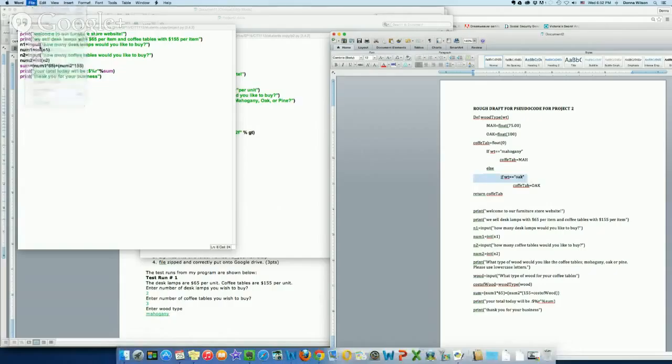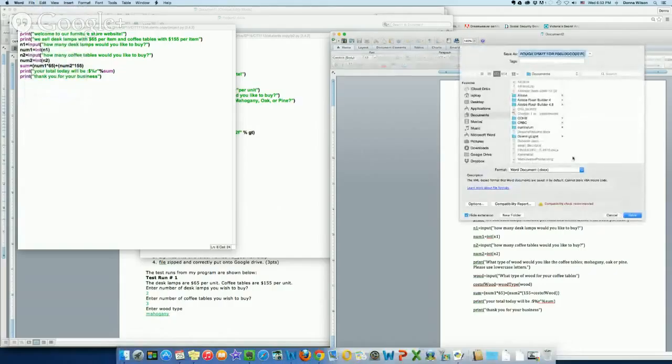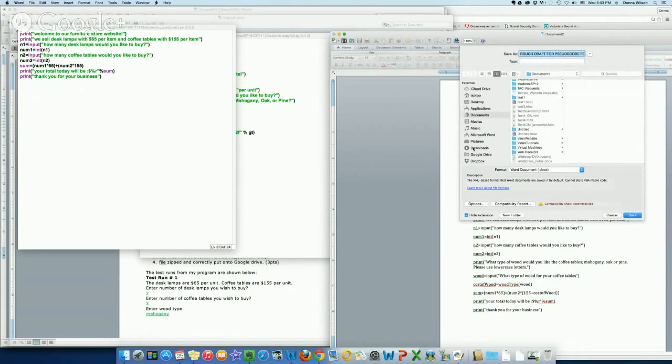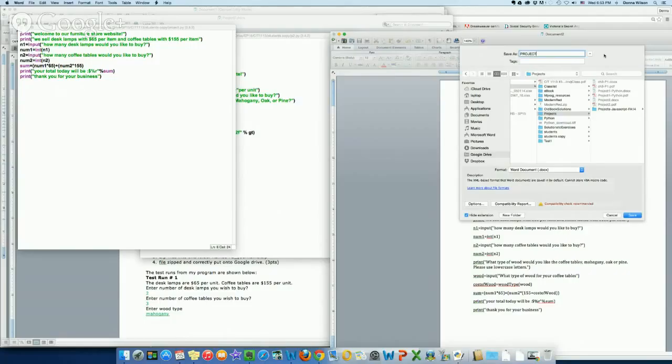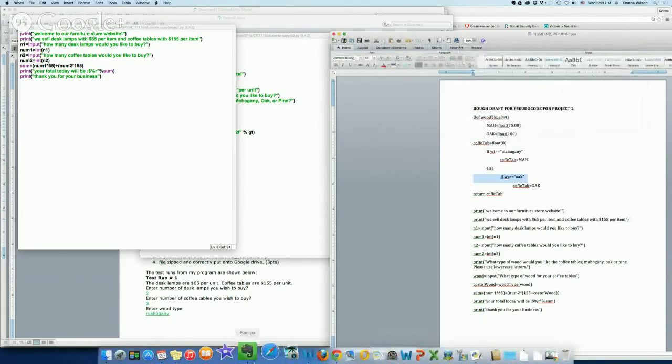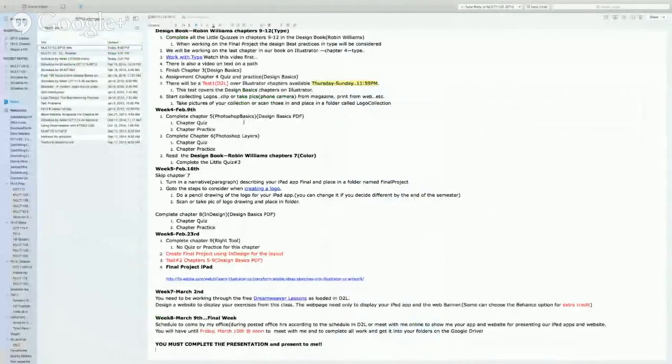So I'll save this, file, save as. Oh, there it is. Spring 15 CIT projects. Oh well, I left it on caps. All right, so let me drag that over here to Evernote.